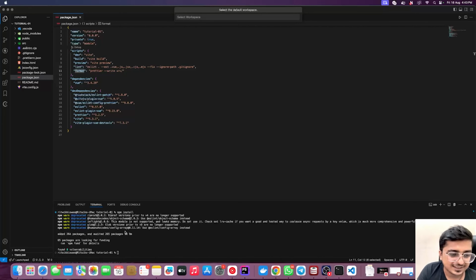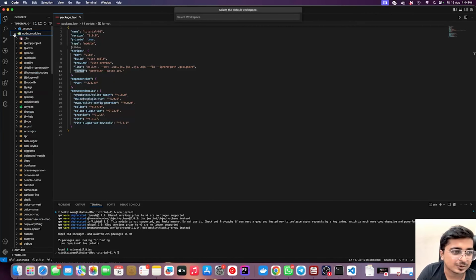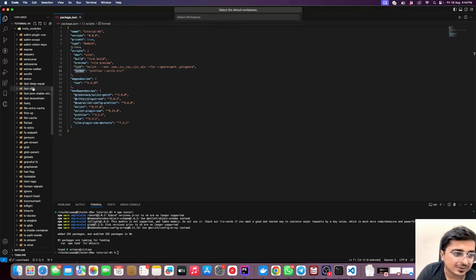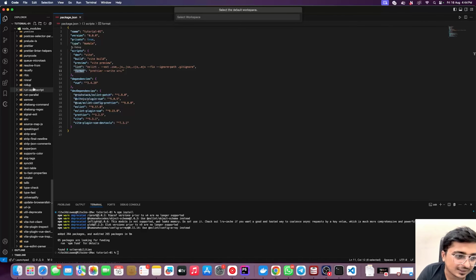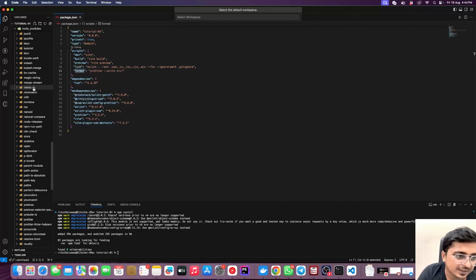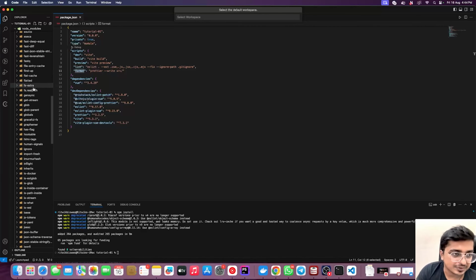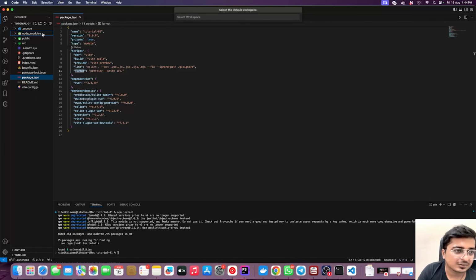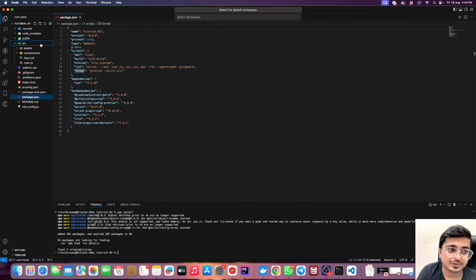Okay, as you can see, the installation has now been completed and you can see a folder called node_modules over here. You can see plenty of folders under this folder, and these are all the dependencies we need to run Vue.js, right? After the node_modules folder, you can see a public folder. In the public folder, all the assets like images, audios, videos, texts are hosted so that they can be accessible publicly, right? After that, you can see a src folder. Now this is the important part, and this is the main folder of your Vue.js application, right?